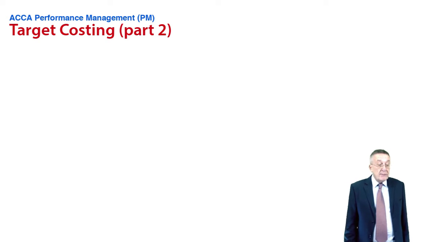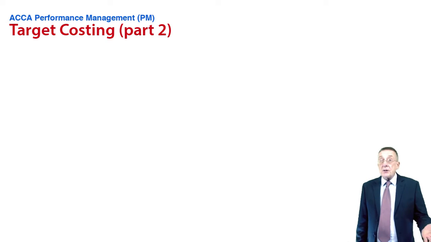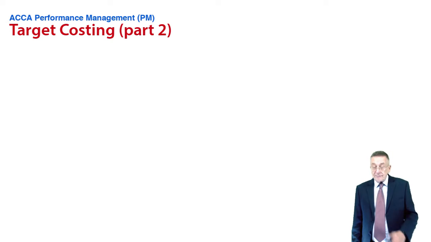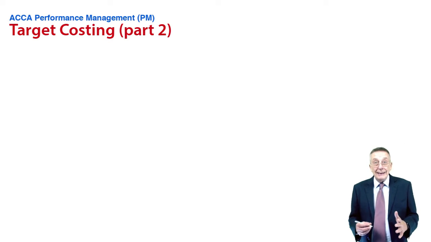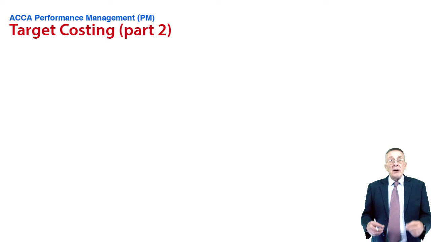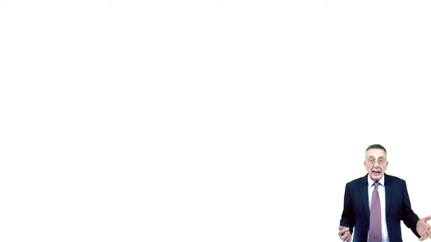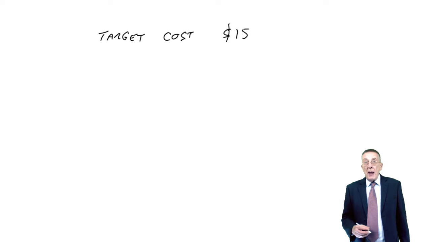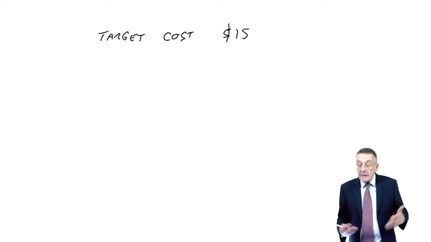So I hope you've got that page in front of you, the last page of chapter 2. Paragraph 3 says the use of the target cost. Well, that I've mentioned: the target cost is the cost you're aiming for. You then compare it with your estimate of what the actual cost of production is going to be. So I know I said it in the last lecture, but just make up a couple of figures. If we've decided the target cost is 15 per unit, then if we're going to achieve our profit, we need the actual cost to be less than 15, and if it is, fine.